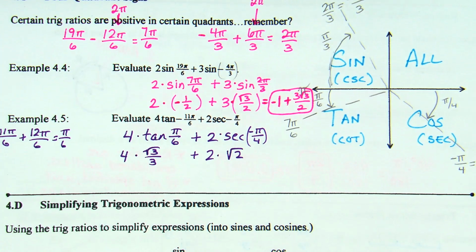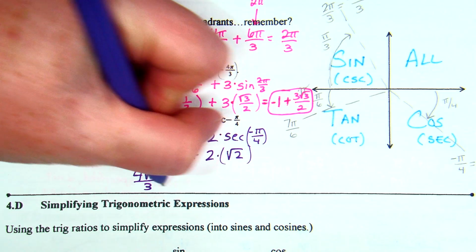And is that a positive or negative? Yeah, secant is reciprocal of cosine. We're in the cosine quadrant, so it's positive. Did I ask about the last one if it was positive or negative? Oh, it was quadrant 1, so. Okay, I'm going to write this as 4 square root of 3 all over 3 plus 2 square root of 2. You could get a common denominator and put that all over 3 if you wanted to, but you don't have to.